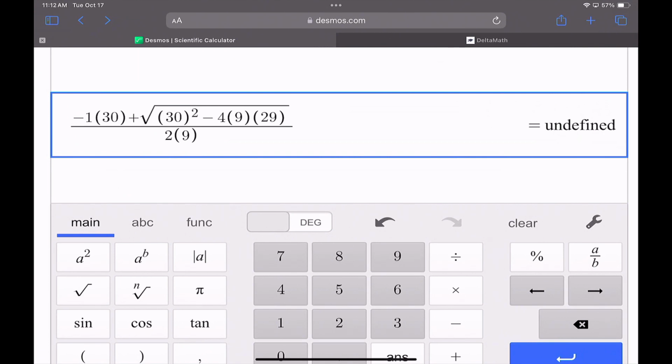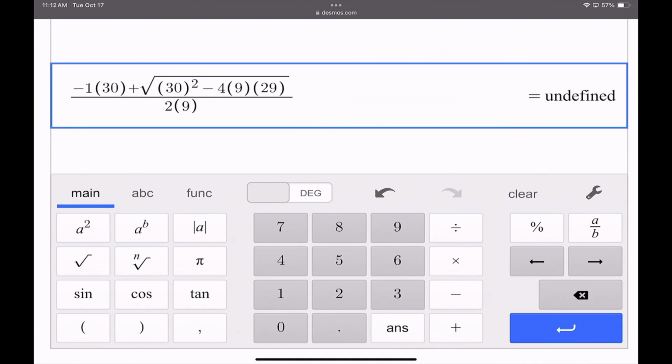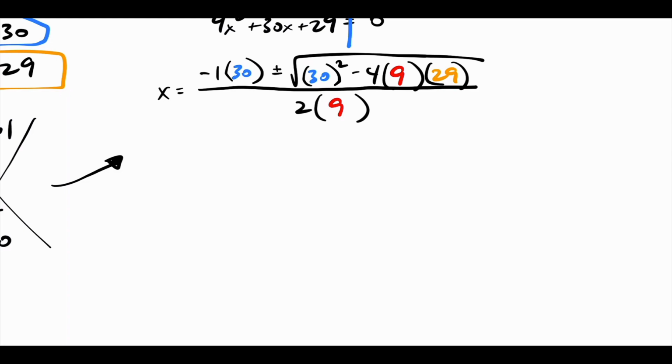So what do I have to do? I have to do it piece by piece like I did the last one. Doesn't mean we can't do it, but it just means I have to do it a little bit slower than I did last week. Last week I could just plug it in, boom, got my answer, right? Today I can't. I don't have that luxury because there's negatives. Okay, so let's do it piece by piece.